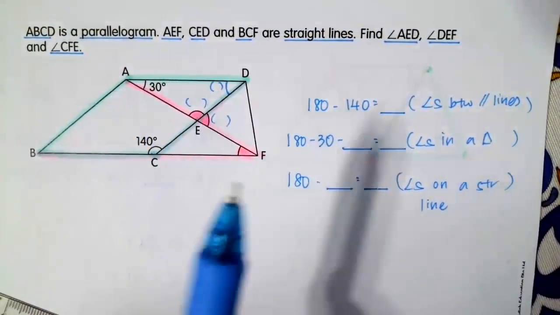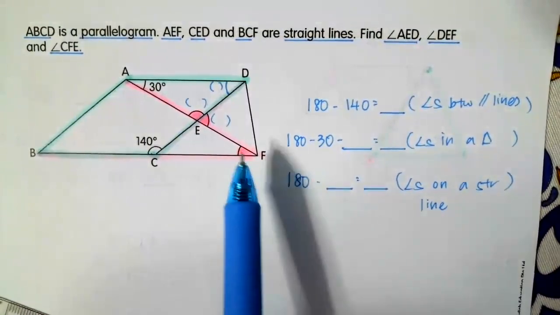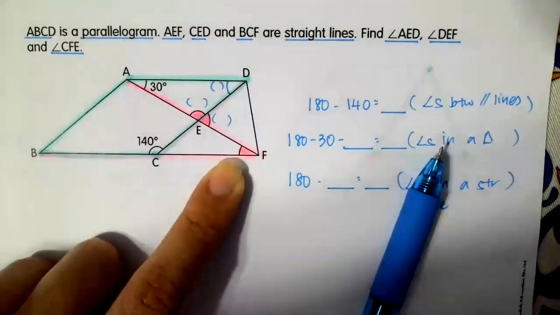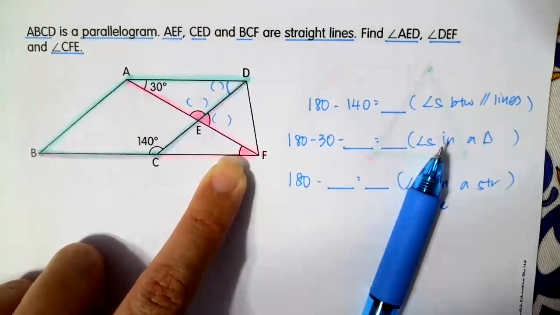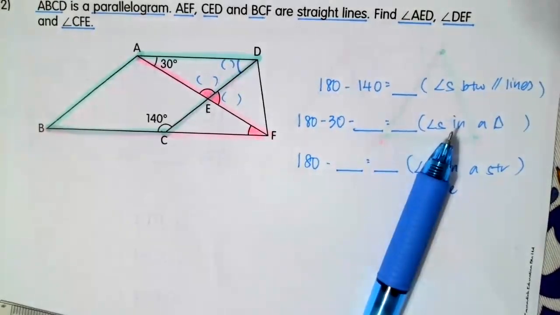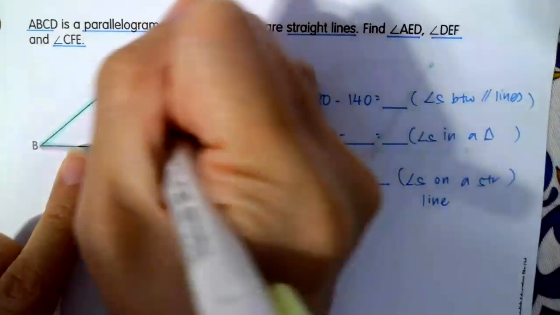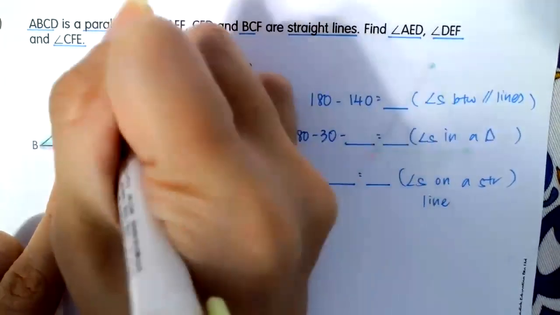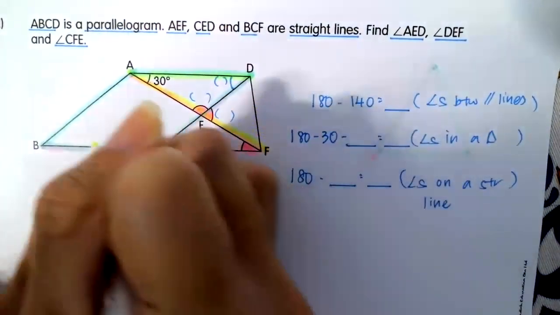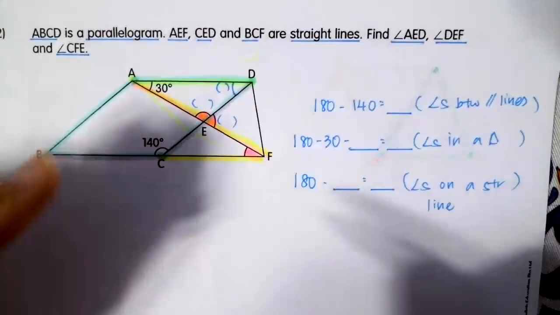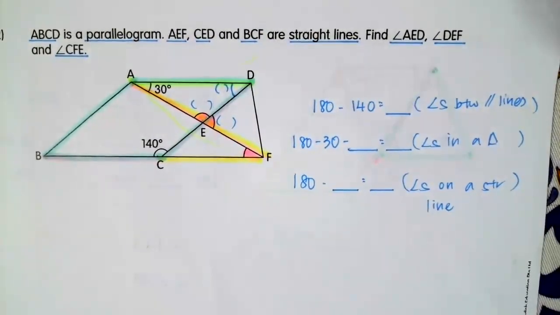All right. Now, last but not the least, I have a very easy way to find CFE. Just give me a moment. I use another highlight to show you this one here. Give me a minute. Okay, boys and girls. The last one, CFE, is very simple actually. Can you see this alternate angle here? Can you see the Z? Maybe I should use a darker color. Give me a minute.